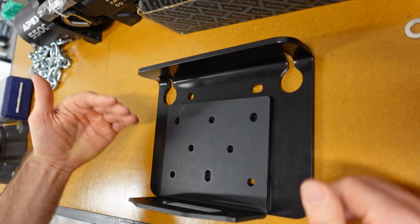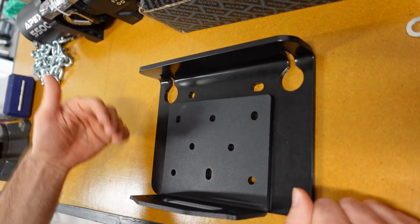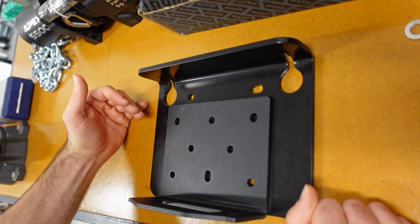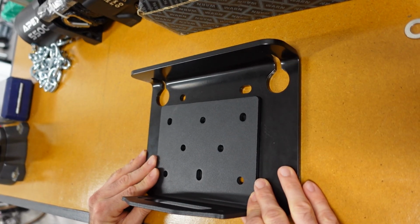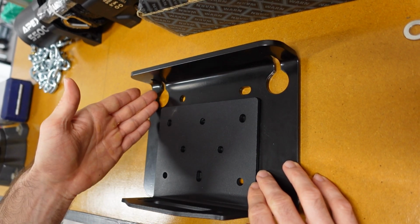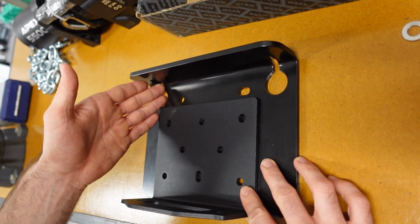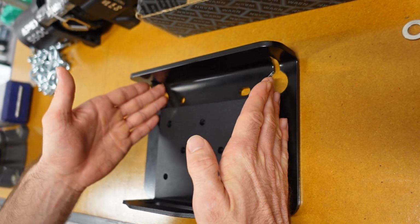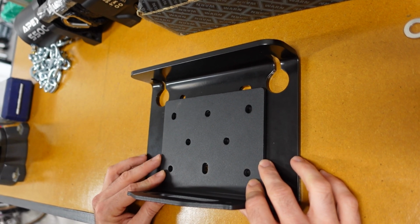And of course, once you start putting a load on the winch and I'm actually trying to pull, say, a 2,000-pound vehicle up onto the trailer, now my whole thing's gonna be offset. It would probably be fine, but I just really don't like the idea of having the weight shifted basically to one side, where you've got maybe 1,200 pounds of tension over here and only like 800 pounds of tension on this chain because it's offset to one side. So I want to keep it centered as best I can.